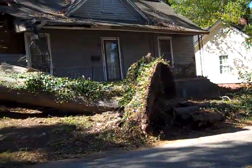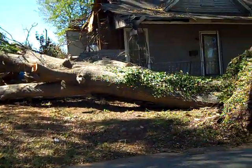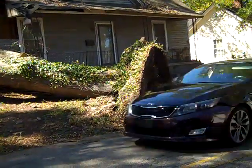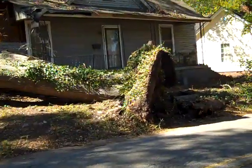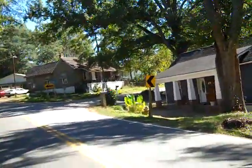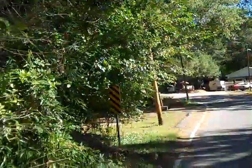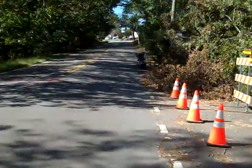Okay, we're right here off of I Street at the Mill Village. Look at there. That's a huge one. I mean to tell you, that's a big one. Right in front of that house. That was Boston Street that was on. Boston Street off of Jackson. And we're here on Jackson and Fletcher. This is Jackson Street, y'all.